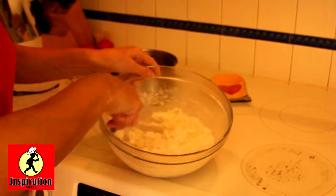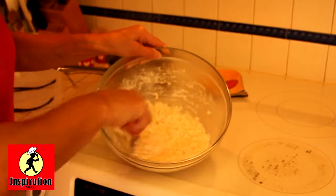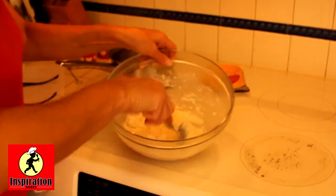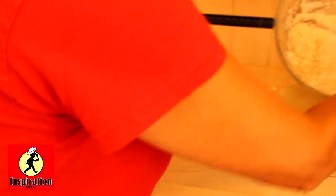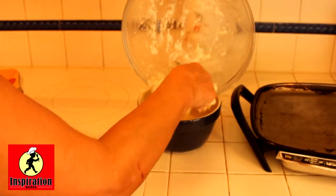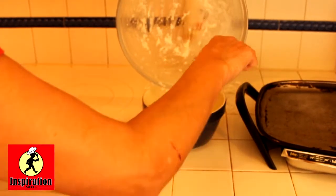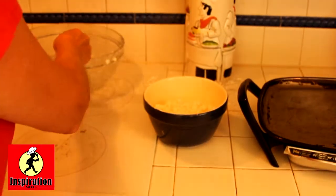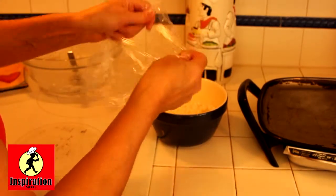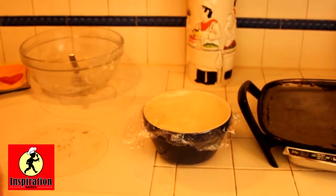It's going to be pretty sticky. You just want to moisten it. See that? I'm going to put it in a little bit smaller bowl because you need to cover it for 5 minutes. Put the timer on, and we'll see you back in 5 minutes.